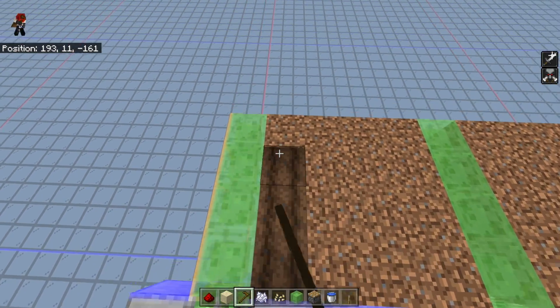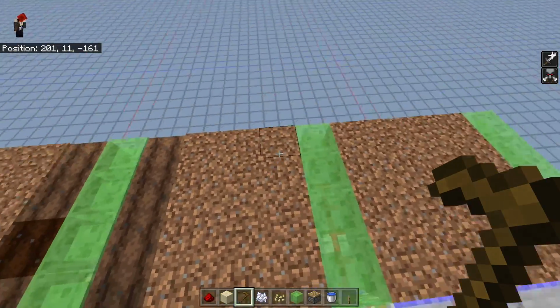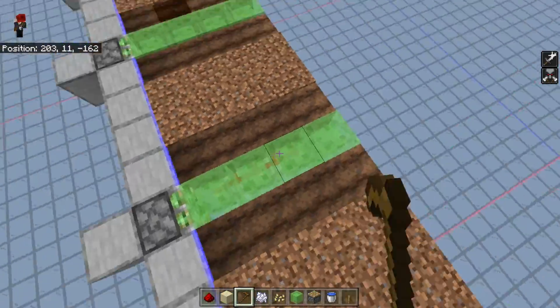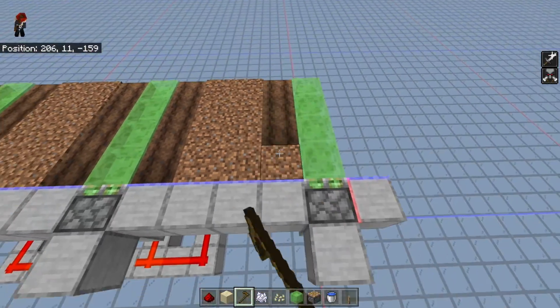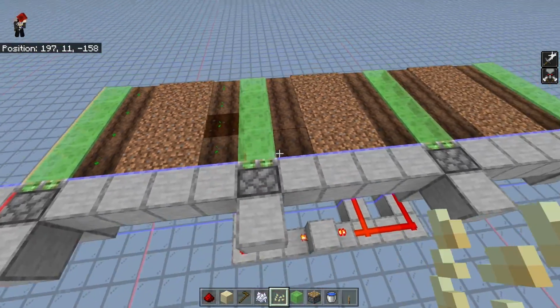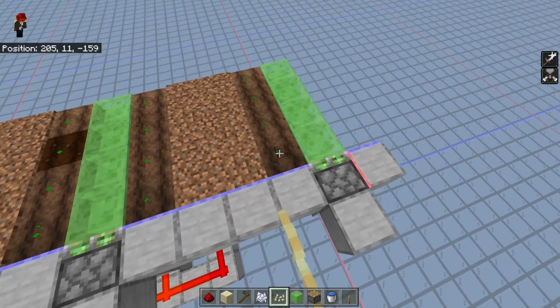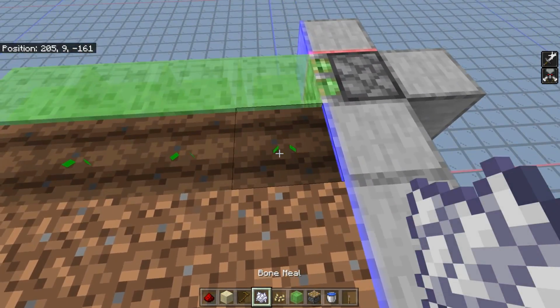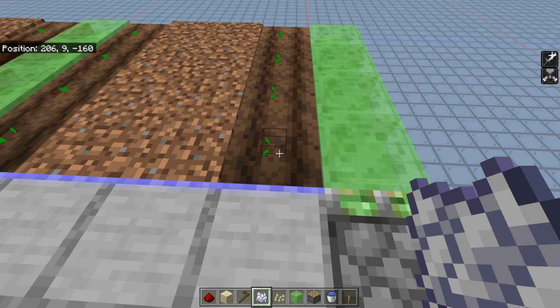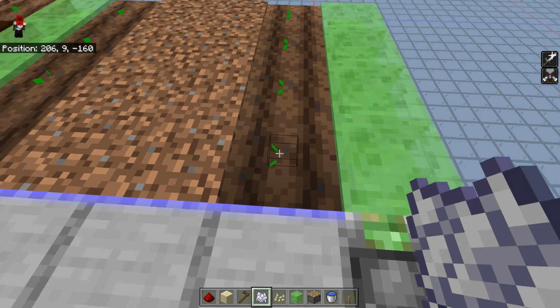Now just take any type of hoe and till the farmland, and as you can see, it's going to be wetted by the waterlogged sticky pistons. Then place your seeds on top of the farmland. Technically you don't have to bone meal them, because when you actually start the farm, it's going to grow these stems fast anyway.